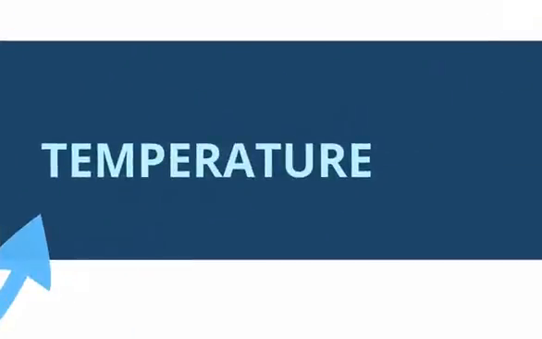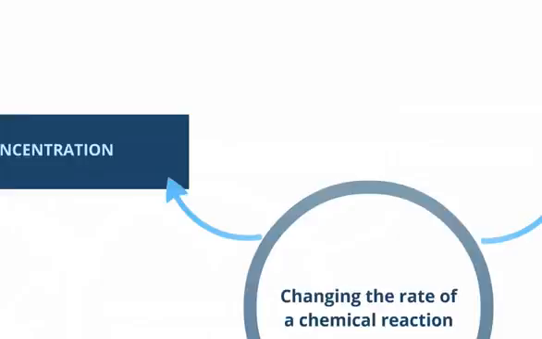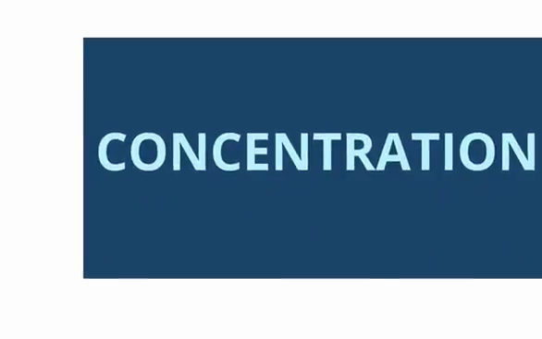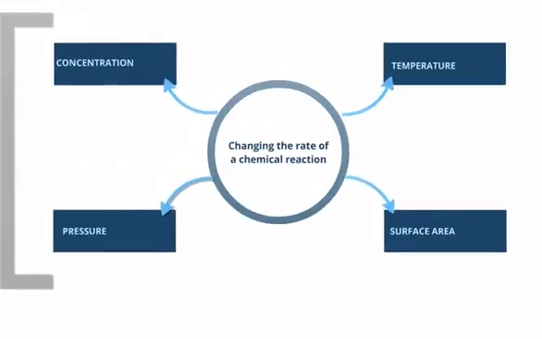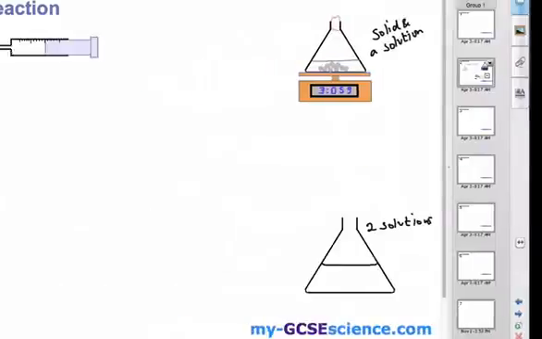Now the first one that we need to look at is temperature, and temperature has an effect, but you should be able to explain what's happening in terms of particles and how they cause a change. The second one we're looking at is concentration. Third one is pressure, and pressure is usually to do with gases, or in fact it's always involving gases. And the last one is surface area. Now there's four I've mentioned here. There actually is another one which is catalysts, but I'm dealing with that in a separate video. So for now let's crack on with this.